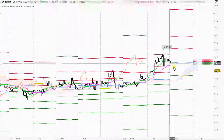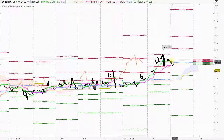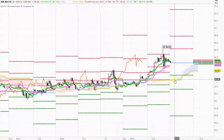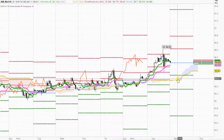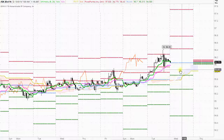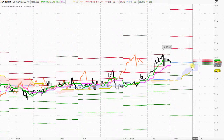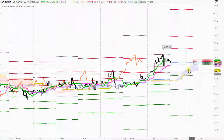And what we would have with the retracement is the buyers and sellers attempting to find some equilibrium, market participants finding equilibrium by moving back to the Ichimoku cloud. But as the cloud moves higher, the urgency to do that would be reduced as we get closer to the end of the trading session.